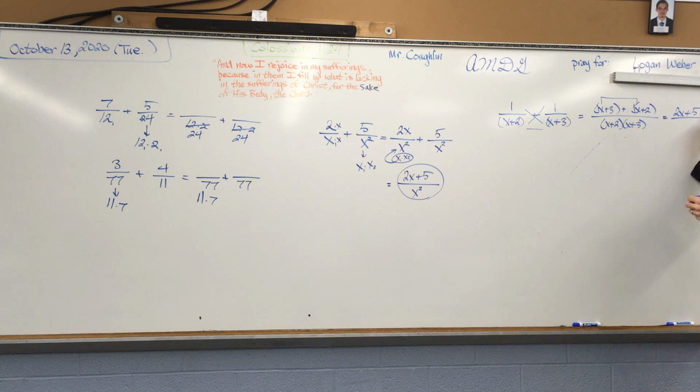2x plus 5 over, now somebody multiply this. By the way, the reason I hesitated to multiply the bottom: sometimes we get lucky and something cancels. That's like 10% of the time. Did anything cancel here or no? Is there an x plus 3 on top? No. Is there an x plus 2 on top? No. Then we'll just go ahead and do it. So 2x plus 5 over what? Go ahead and FOIL it. Yeah, right. X squared plus 5x plus 6. And that's it.